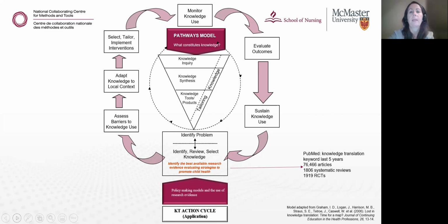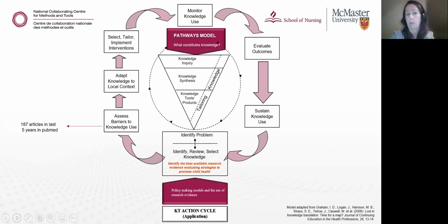So of course, there's many other words that could be used to find all of the evidence that is relevant to evidence-based practice, to knowledge translation, to dissemination and implementation. So we would need many more terms in order to have a comprehensive search, but this starts to give us a magnitude that maybe there is an issue going on here in terms of are we really optimizing the evidence that we already have in knowledge translation to inform the research that is happening now on various aspects related to the action cycle?